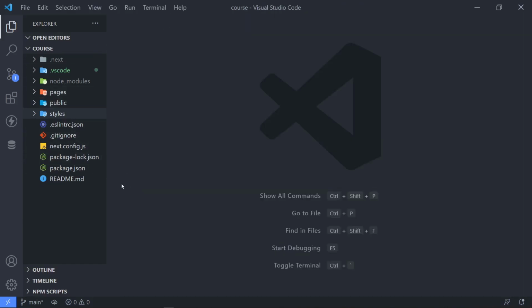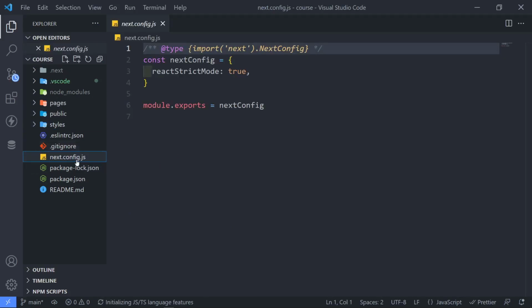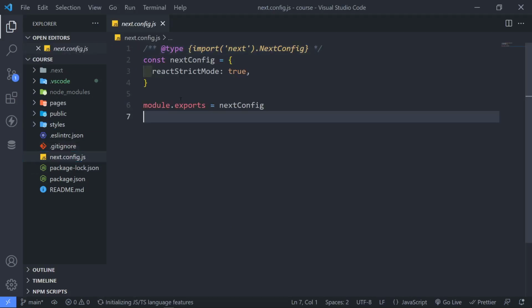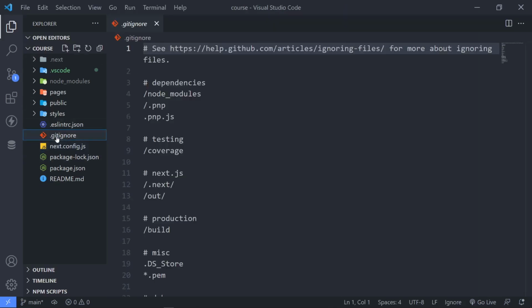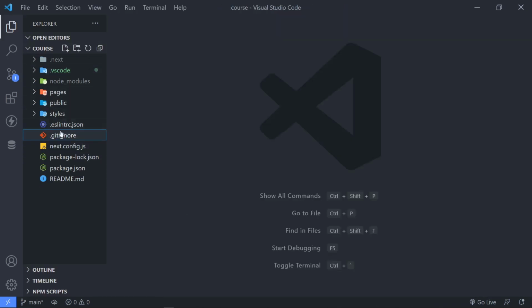So that's our package.json. And this is our next.config.js file right here. You don't need to worry about this for our beginner course. No need to be concerned about this. This is basically just configuration. The next thing is the .gitignore, you don't have to bother with this one. And the .eslintrc, you don't have to worry about that.